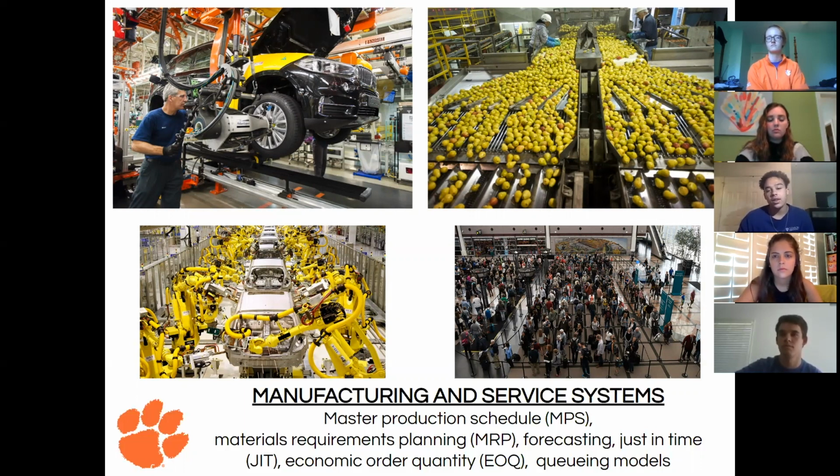And the picture on the right is a line at an airport where we would have an industrial engineer come in, and he needs to determine how can we get this line to go by this much faster. In a way that we've learned that would be efficient, or a good way to do that would be to develop a queuing model or something like that. And this is just optimizing and making processes go faster so that we can produce more or decrease variation.